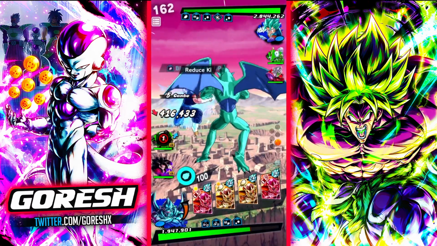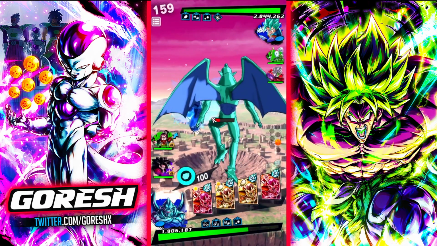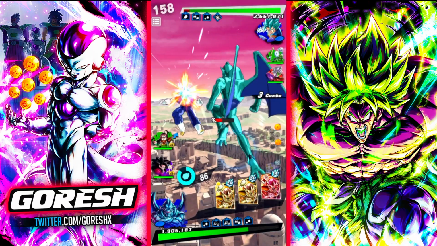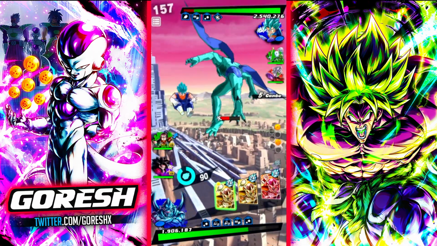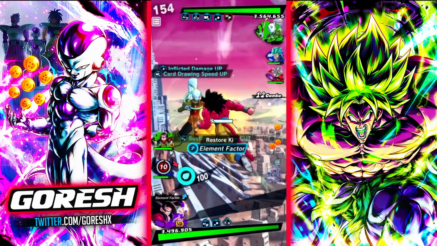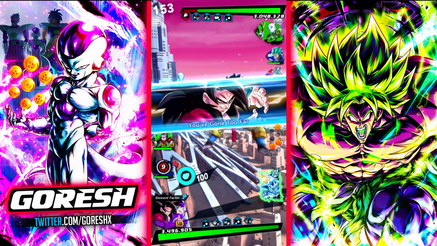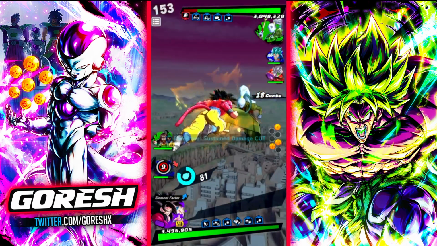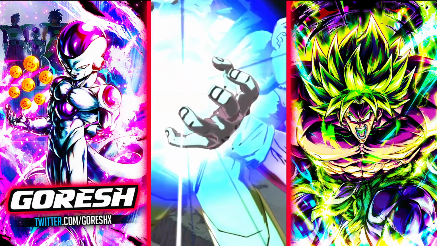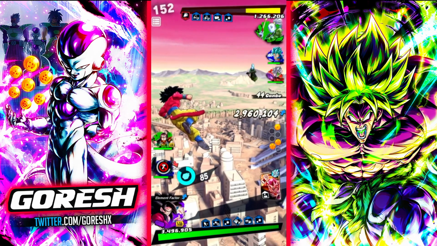Oh, he's sealed! His strike cards are sealed! He forgot about that. There's his Vanish gone. I bet you Vados is coming in here in a second. There she is. Okay. This is definitely not going to kill her, but should do some good damage. Yeah, it's pretty good.